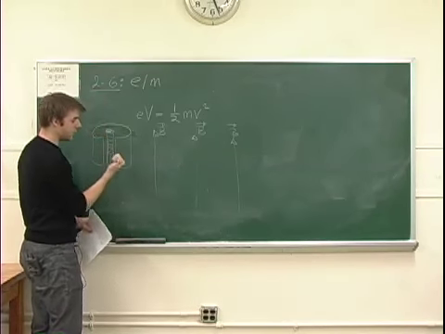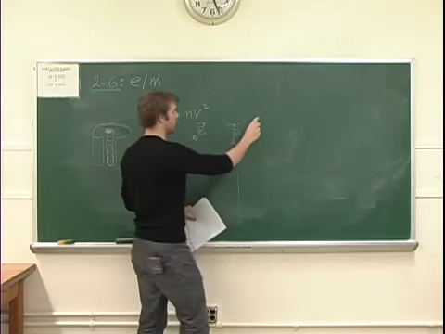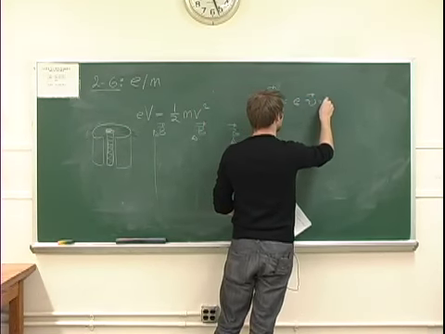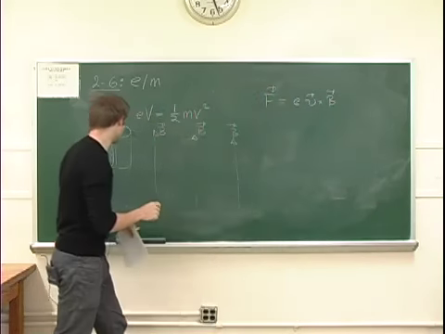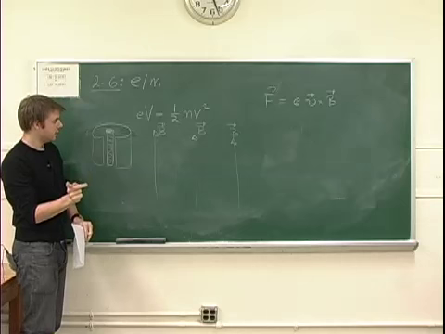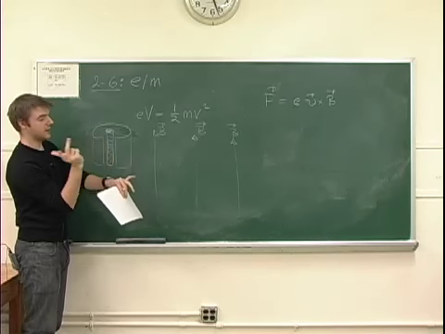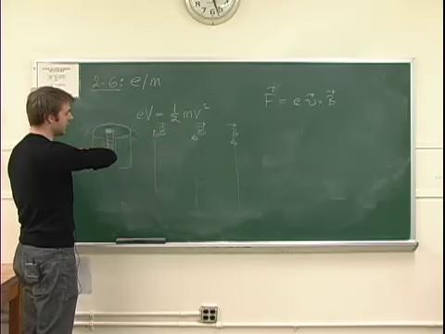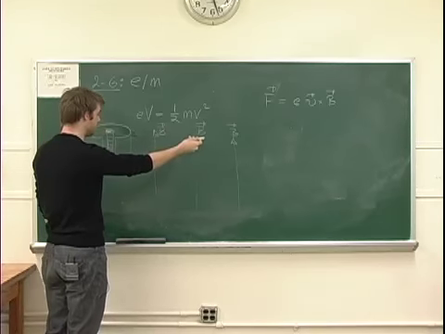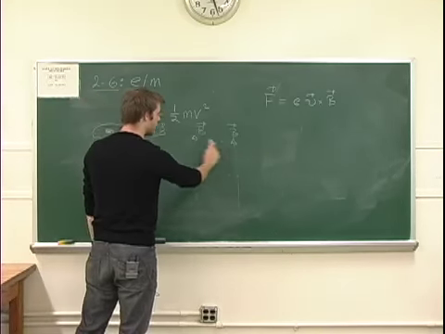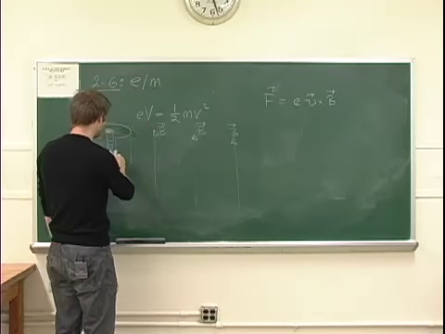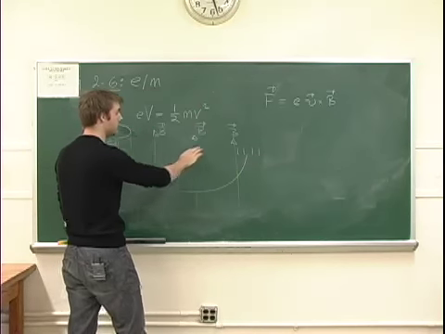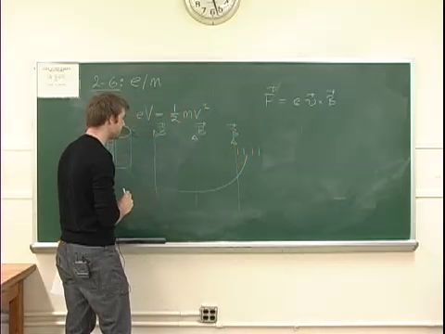Now, if there's an electron moving out, the right-hand rule, that's the force law, says that F is equal to the charge, which is E, times the velocity crossed with the magnetic field. The right-hand rule tells us that if the electron is moving out of the page, the magnetic field is up, and it seems at first like the force is going to be to this side, to your left, but because the charge of the electron is negative, it's going to flip it, so there's actually going to be a force in this direction. Now that's going to then create a centripetal force that's going to make this electron travel in a circle. And if we in fact can measure the radius of the circle, we can tell a lot about the charge of the electron and also the mass.